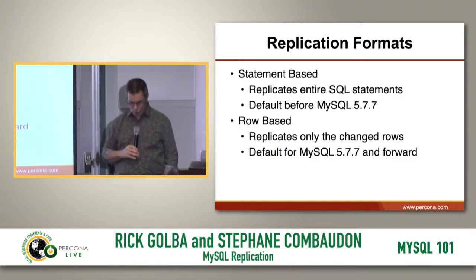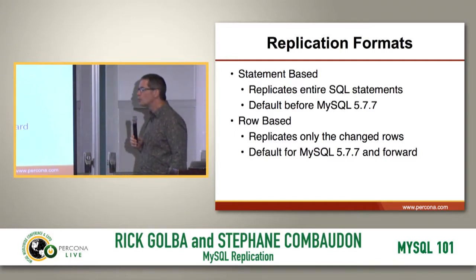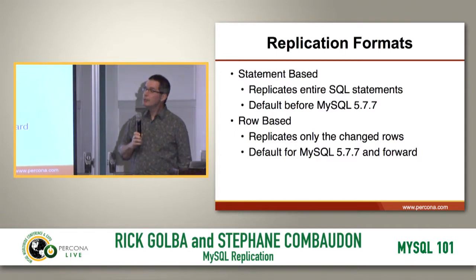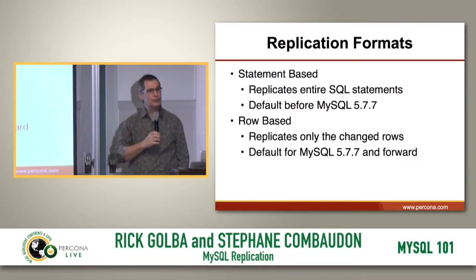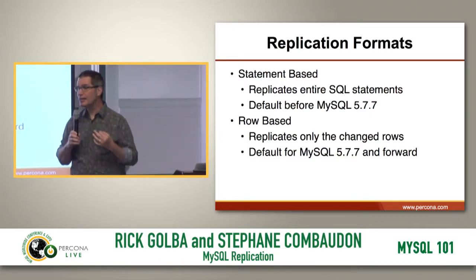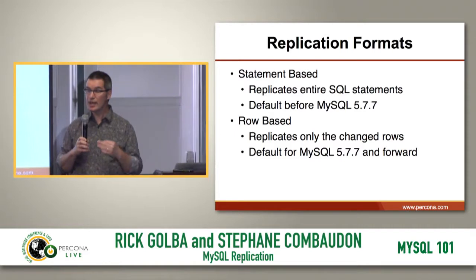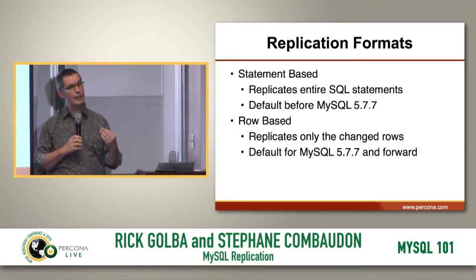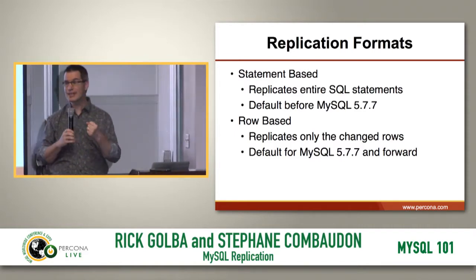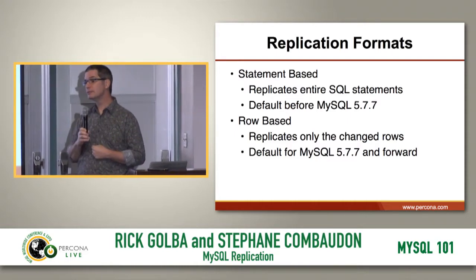But from 5.7.7 forward, we have the ability to look at row-based replication. And this can be a much more efficient option because in this situation, we're only replicating data that has changed. So if we have run some request that didn't actually alter the data in any way, we don't need to do that on the slave. So it minimizes the amount of activity that we need to do on each one of these slaves. That can also lead to the slaves being kept more current because the slave doesn't have as much work that it needs to do.